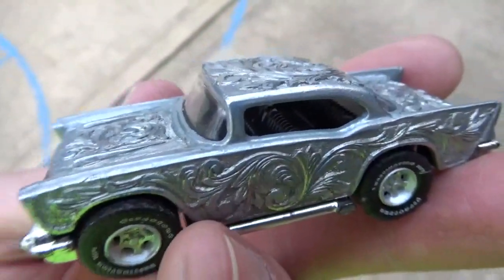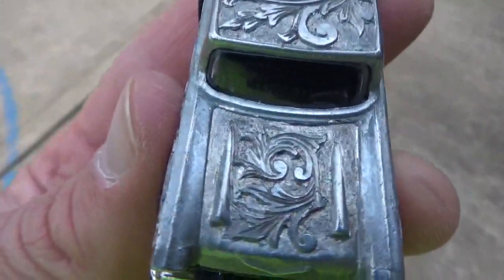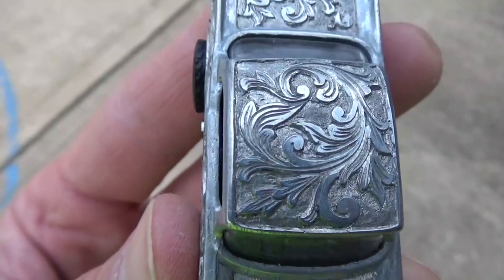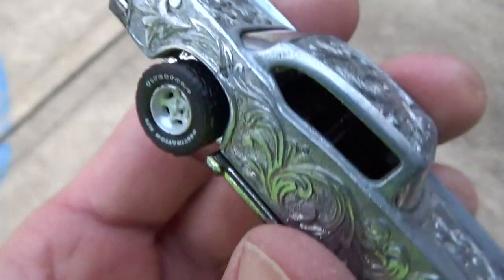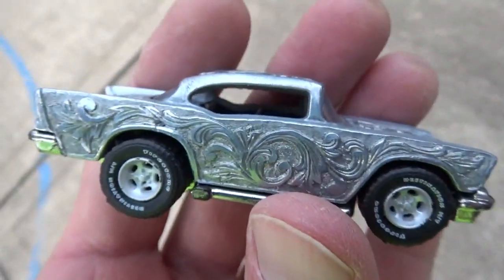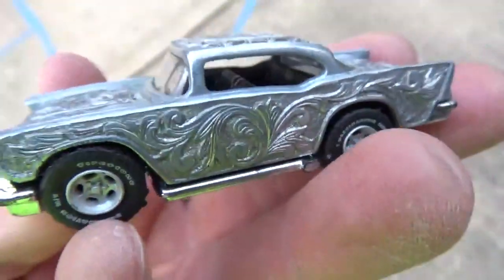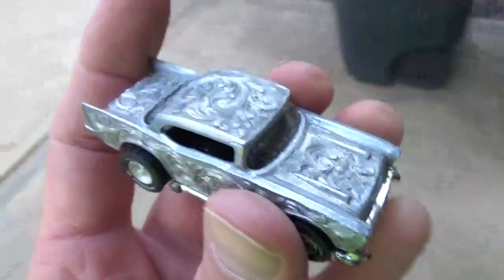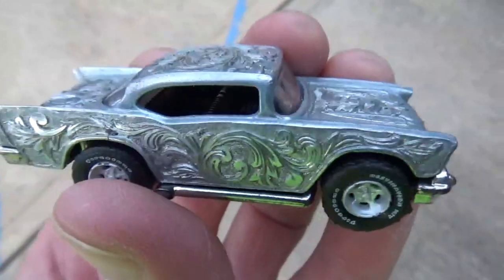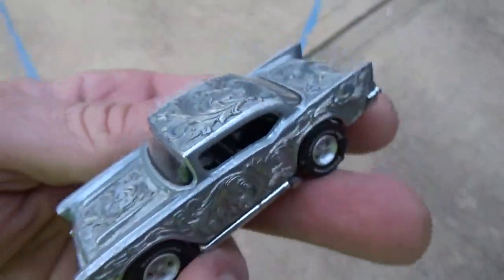What he did was he stripped it. He took it apart, put different wheels on it. But he stripped it down, and he did this all by hand. He hand-carved this. Is that wild or what? Look at the detail. I was just talking about hours and hours of work. Like, with one of these mowers, you're talking hours and hours of work here. I'm not talking no 40-hour work week. I seen how he did it. And it's amazing. Oh, I love this.